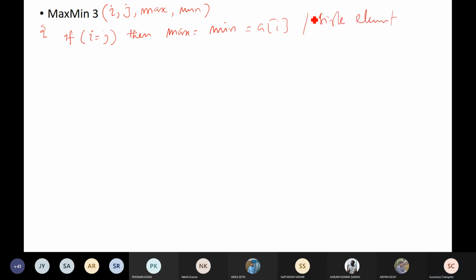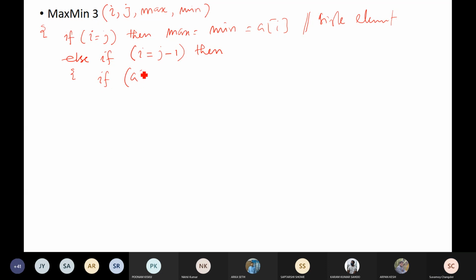Okay. Now, if there are two elements, then we can write else if i is equal to j minus 1. So specifically there are two elements. Then what can we do? We can compare both the elements with each other.